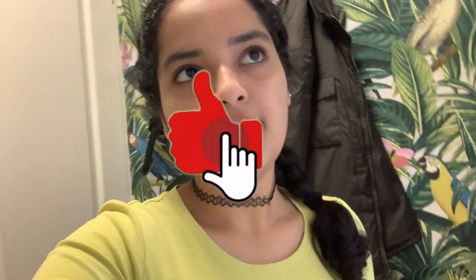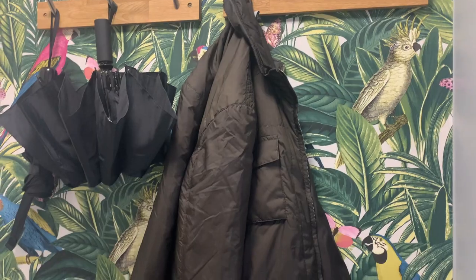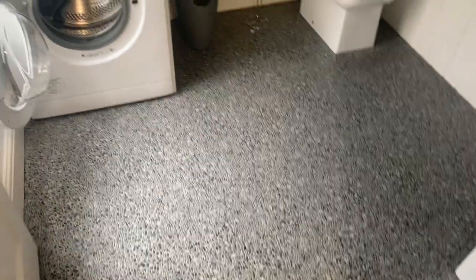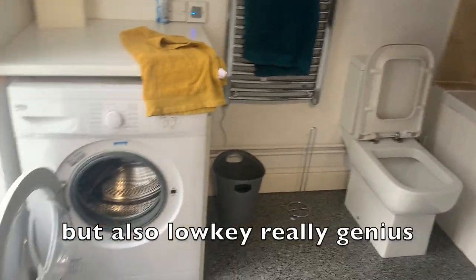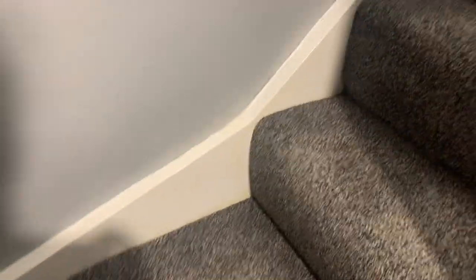Good morning! It's day 3 in Norwich and we're leaving today in literally 10 minutes. Let me do a quick tour of this apartment — I really should have done it when we first came because obviously now it's less neat. At the entrance there's some storage for shoes and a coat hook. Welcome to this beautiful wallpaper that runs all around the house — it's so gorgeous. I mean, I wouldn't be lying if I said that's why I picked this Airbnb. There's also a washing machine — funny story, he loaded all his laundry into it because he didn't want to pay for laundry at college.